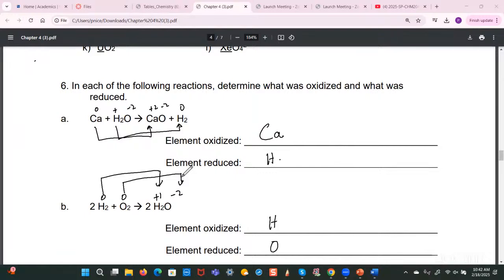And then there is a separate rule for oxygen, right? If oxygen is combined with other elements in a compound, then oxygen has an oxidation number of -2. Again, there's an exception, and that will be peroxides, in which case the oxidation number of oxygen will be -1. So again, you have to familiarize yourself with the rules in order to be able to answer questions like these.